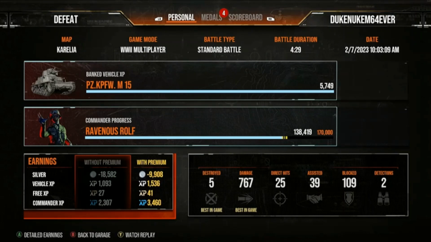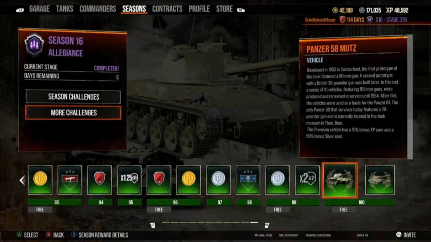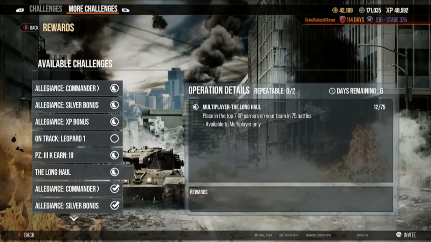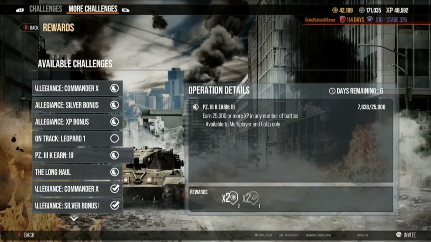Now, let's go look at my Panzer 3K earning and see where I am. All right, so here we go to the seasons and go to more challenges, just like you would do to look for. There it is, Panzer 3K. There is my long hauls. I got 12. Woohoo! Panzer 3K, 7,600 out of 25,000. This is in stage 3. Now, when you finish stage 4, you will have completed a total of 80,000 tank experience. I'm going pretty fast, relatively speaking.